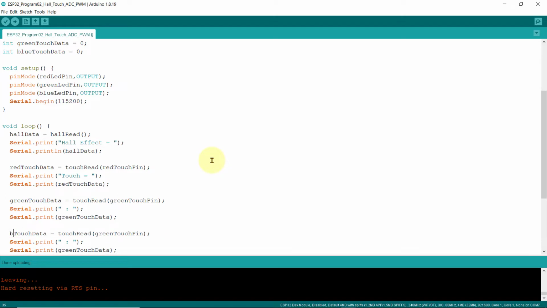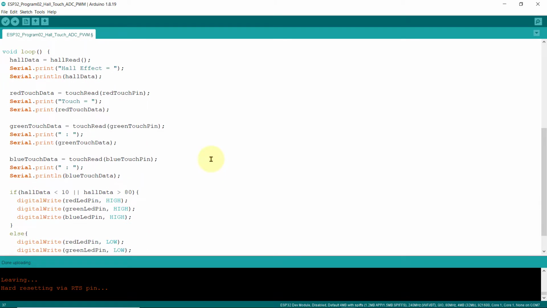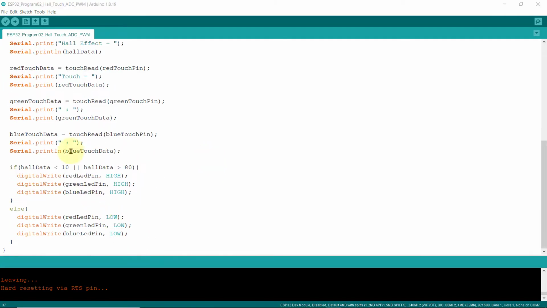And last one, change this to blue. Let me adjust this code so that it's a lot easier to see on the same line. Also, I'll add a 1-second delay and re-upload the program again.